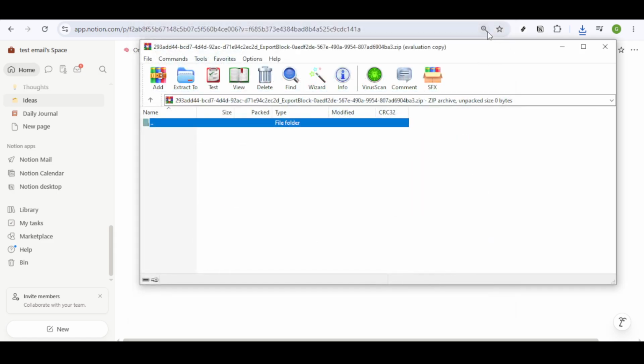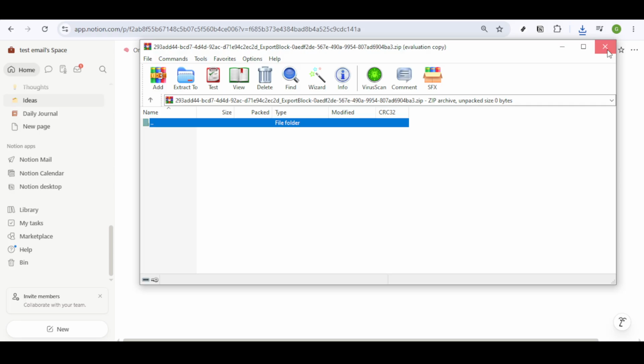Once you've adjusted the options to your satisfaction, proceed by clicking the Export button. Notion will then take a moment to generate the PDF, incorporating all your selected preferences. This part may take a few seconds depending on the amount of content and whether or not subpages are included. After this brief wait, your PDF will be downloaded onto your device, ready for you to review, share, or save.